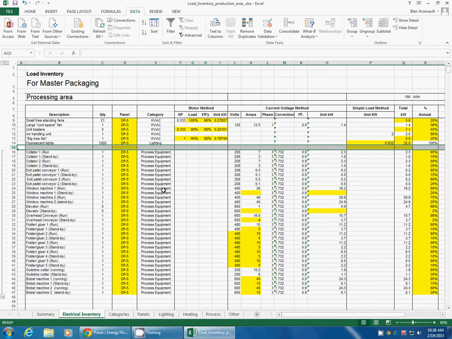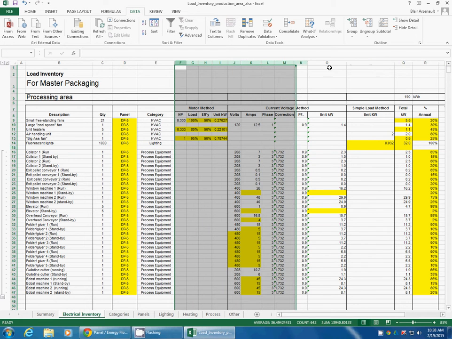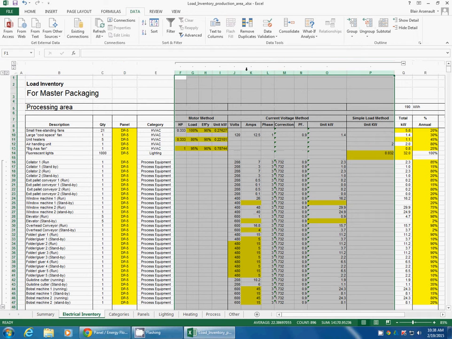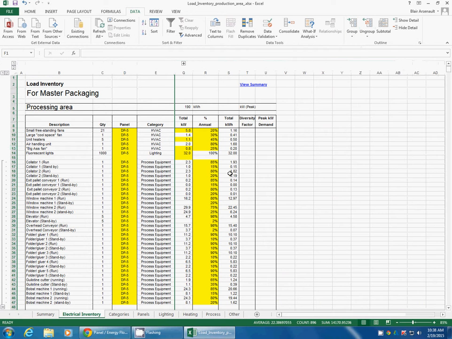But I do not want to get into that. I don't want you folks to do this until we're all done. Once we're all done with the load inventory, then we'll all take this and make it nice and pretty. This was just where we started. And the grouping really looks nice when we do this. We can make this smaller now, and we get a nice working document just with category and the total kilowatts and the total percent energy and that kind of stuff.